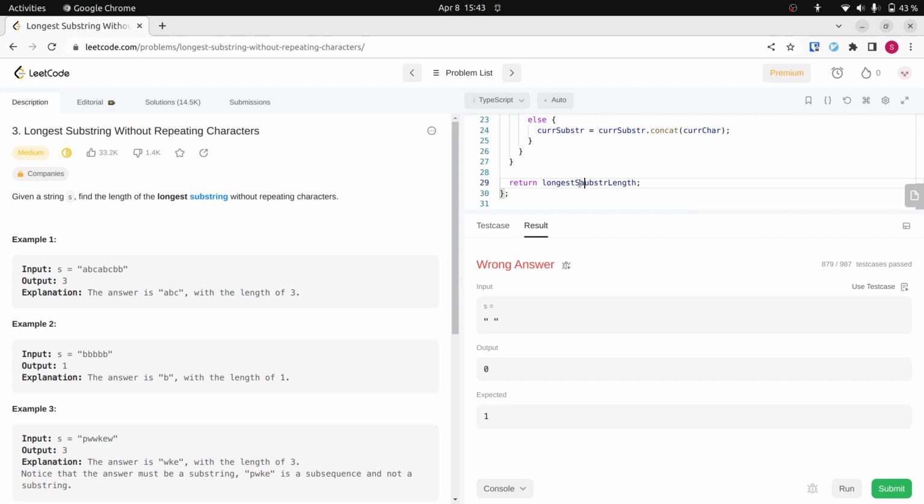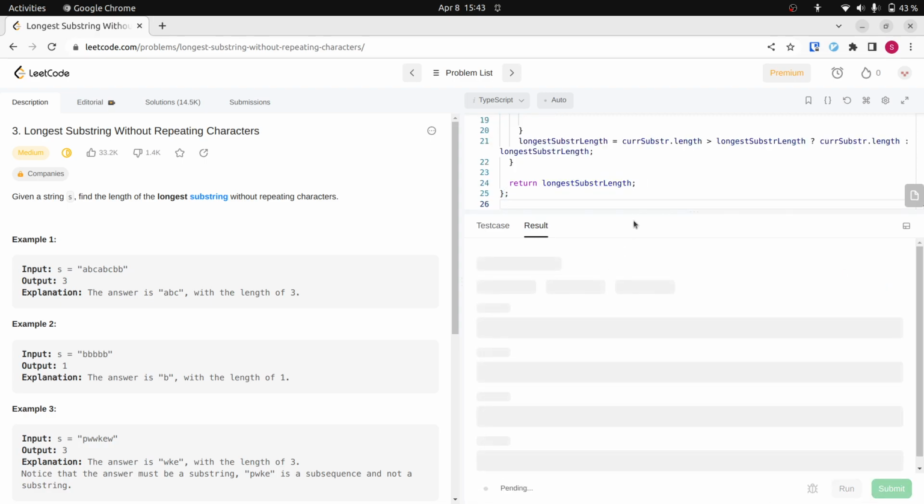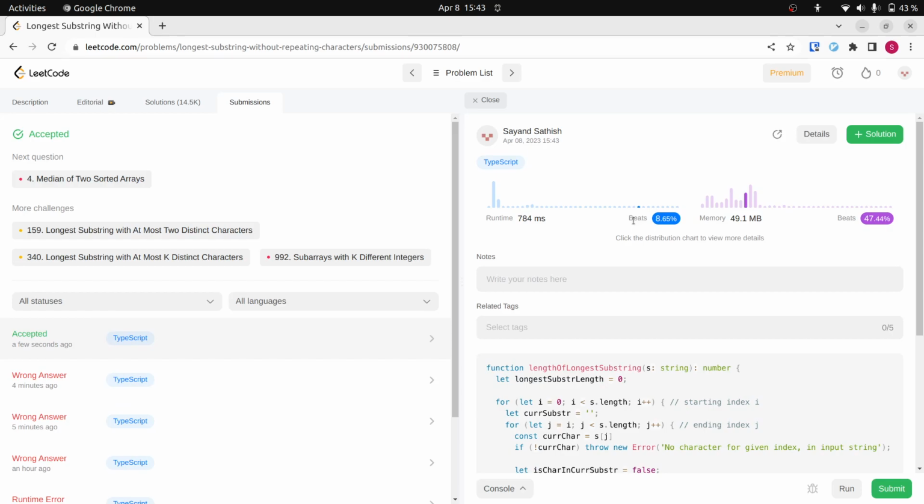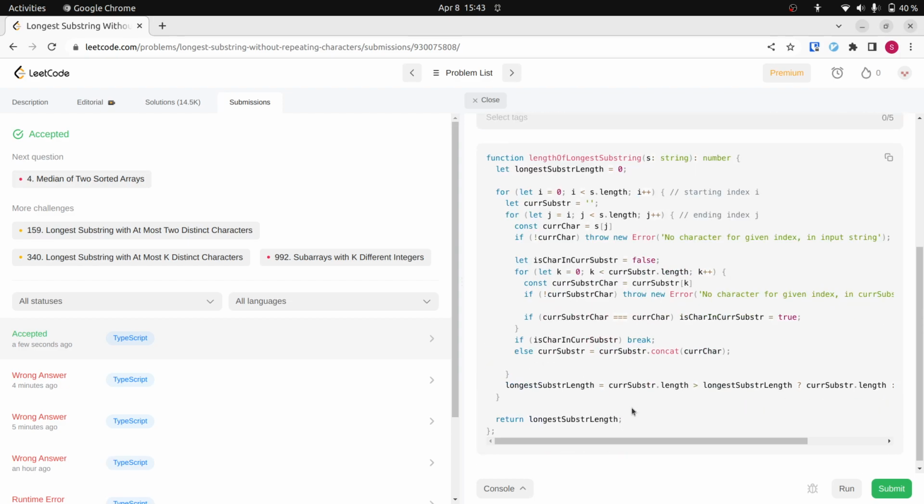Let's try it in the LeetCode editor. Okay, I think it worked.